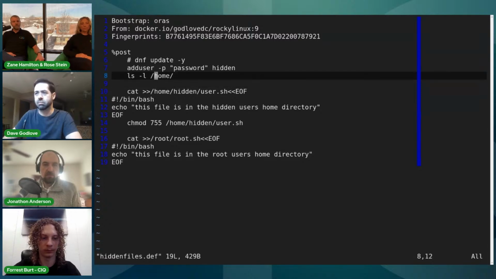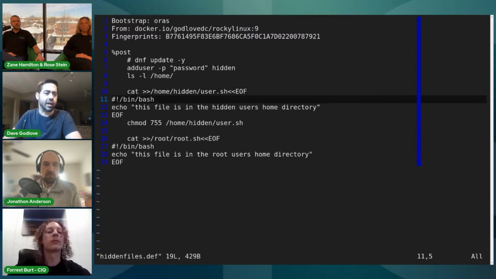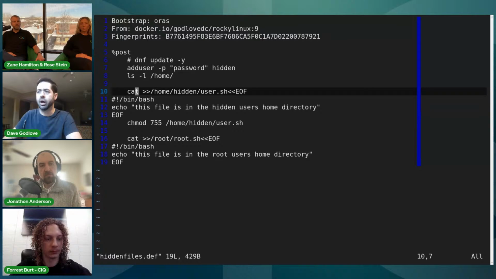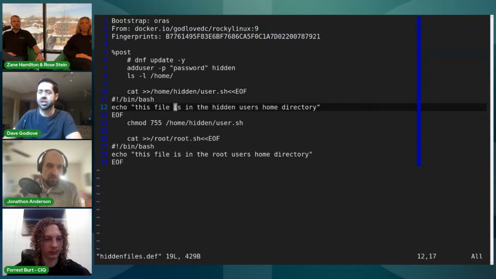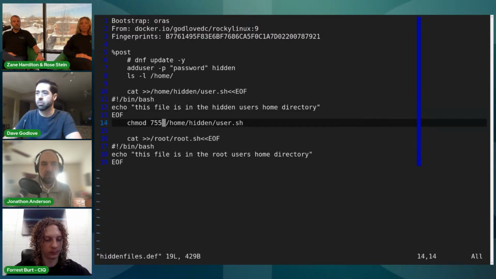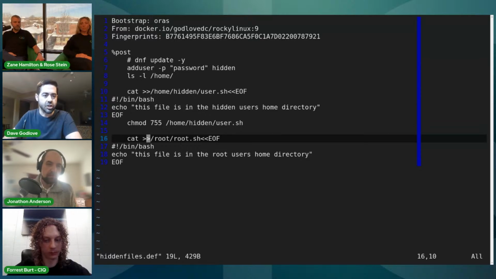I'm showing in the build that the hidden user has a new home directory, and then I'm creating a couple of executable bash scripts. I'm putting one in that new hidden user's home directory, and it's just going to echo out a message to say that this script is run from the hidden user's home directory. And then I'm creating another script, and I'm putting that in /root.